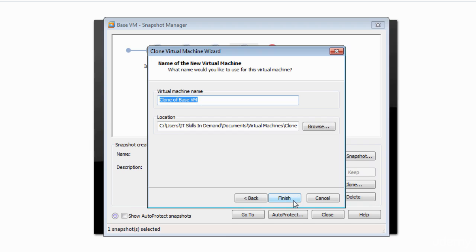Now let us build up the slave nodes. Let us call the first slave node as data node 1.